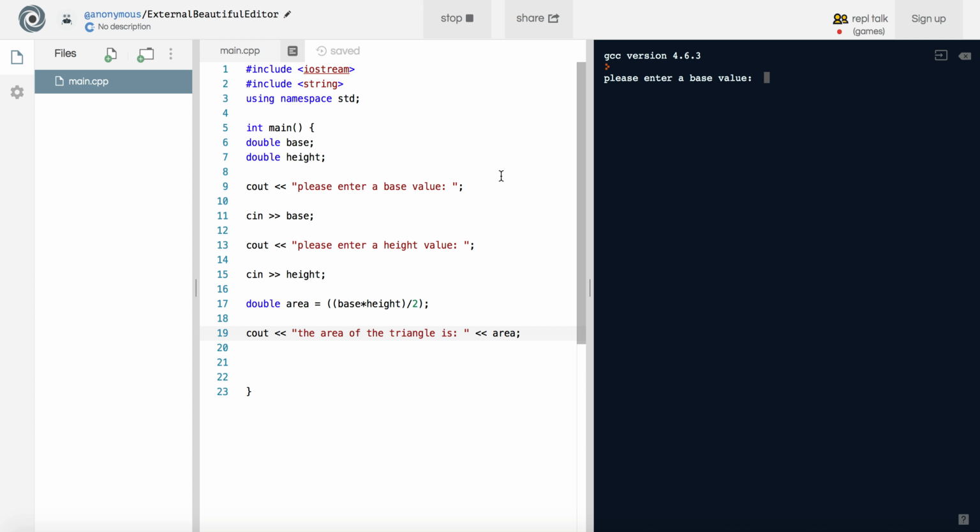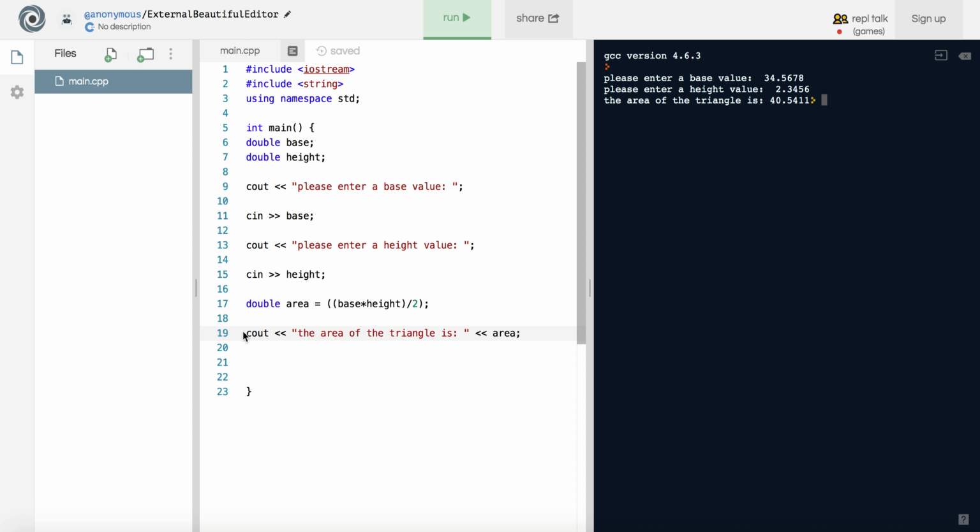It's a double. So let's say we put a 34.5678. We can do this because it's a double. It's not an integer. If it was an integer and we put this in, it would just round down to 34. And now the height value, let's say 2.3456. This might be a triangle that has quite a large base and not very tall, but whatever. And so the area of the triangle we're going to see is 40.5411. And so that was really quickly the syntax for entering typically an integer or a double.